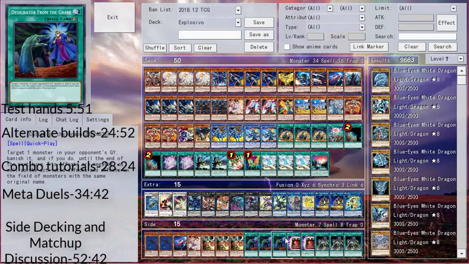Down to the side deck. Side deck did change a little bit. I'm now starting 3 Called by the Grave because fuck Lancia. Lancia turns half this deck off.